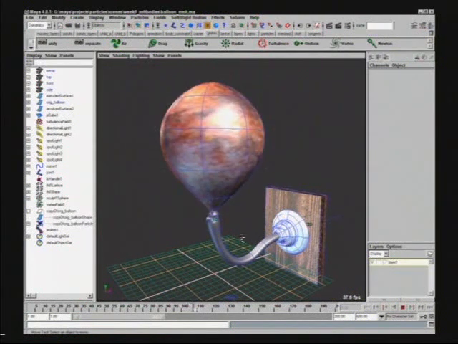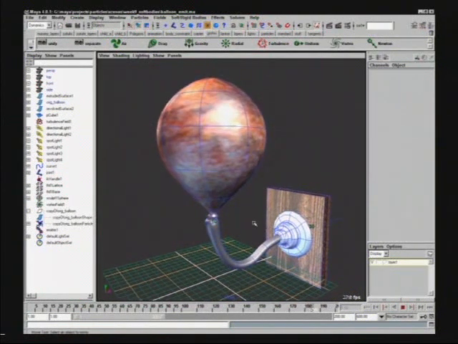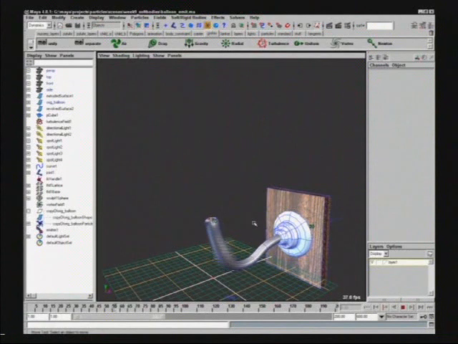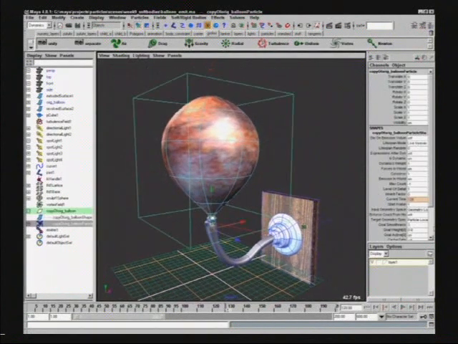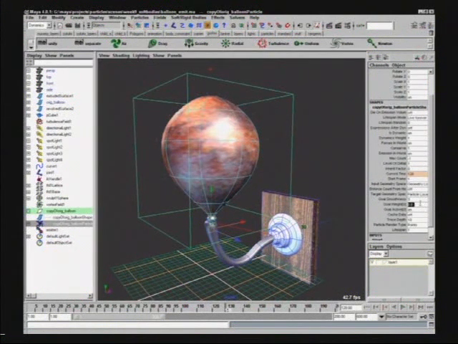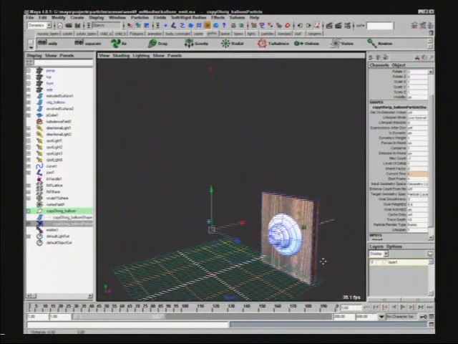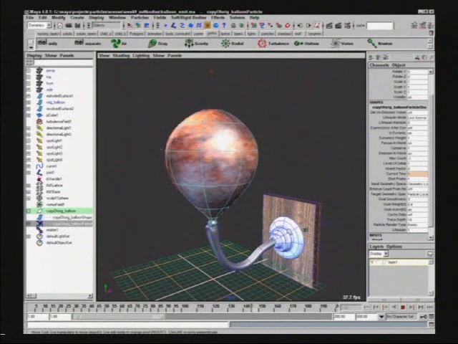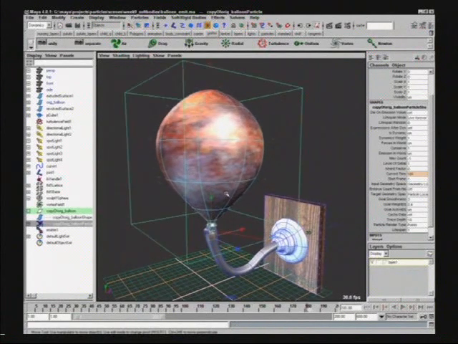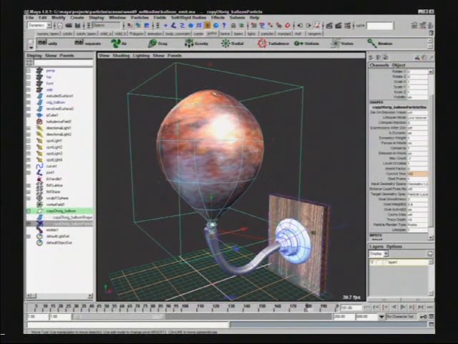So you can see it really was not that difficult to recreate this balloon effect with the balloon being emitted. And if we want the balloon to be emitted slower, you lower the rate on the emitter. If you want the balloon to be a little bit more jiggly, we could go and lower the goal weight. Let's put the goal weight to 0.4, and if we hit play, we're going to see it have much more of this result. And right now, all of the particles have similar goal. We have higher goal at the top than the bottom.